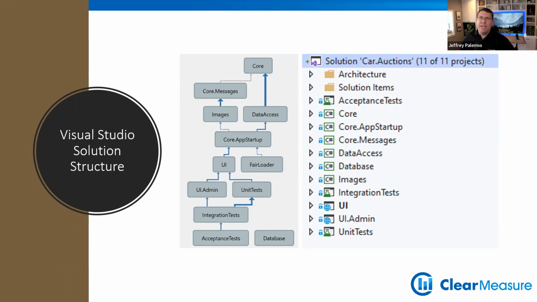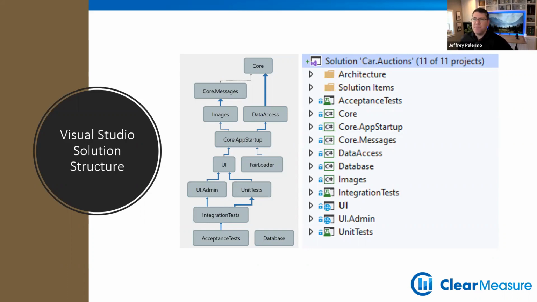And where we need other dependencies, like a web service, or we need Entity Framework to talk to a database, or we need some type of message to be sent over Azure Service Bus or SignalR, well, those libraries are referenced in other projects, and we use an interface, we use an abstraction, and put that in core, and then implement the interface in the other project, and then make use of Entity Framework or whatever the library is.